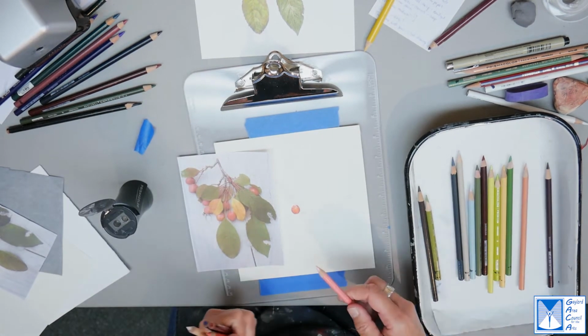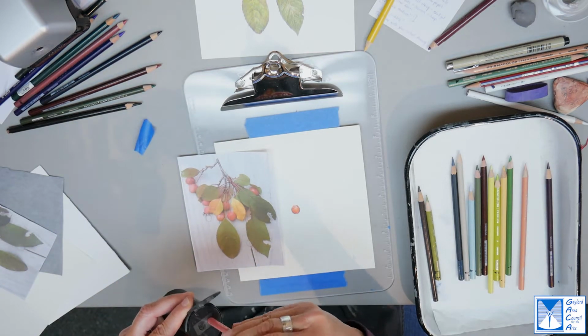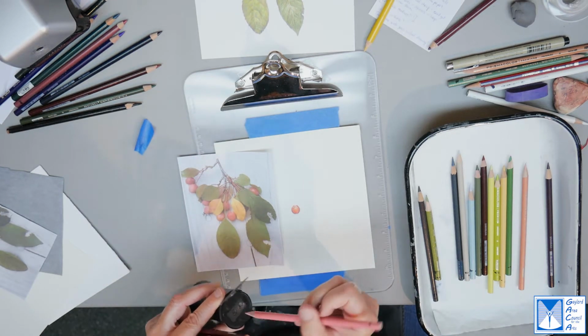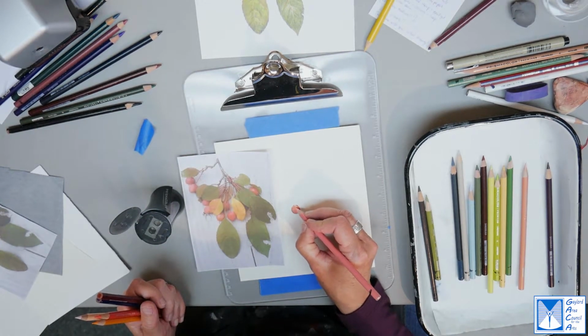I might try a little bit of pink in there. Mine is a little bit darker, a little bit orangier than I see, but that is actually okay. And I'm going to go over this layer.